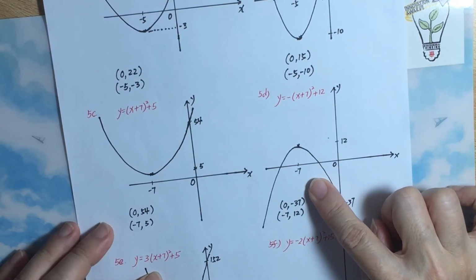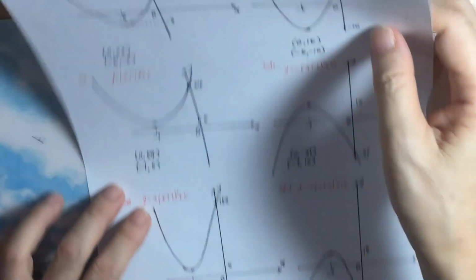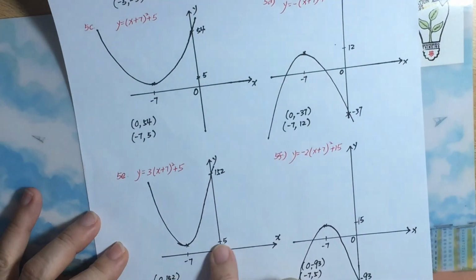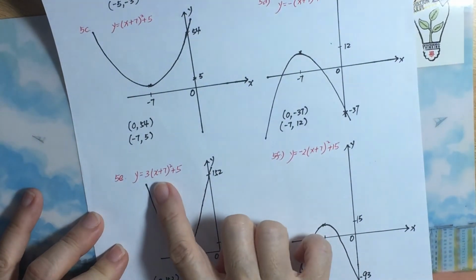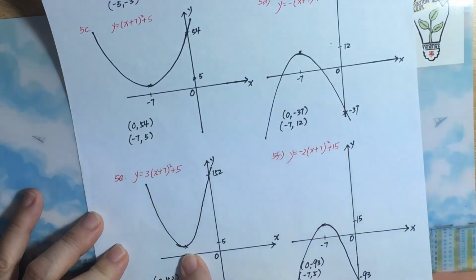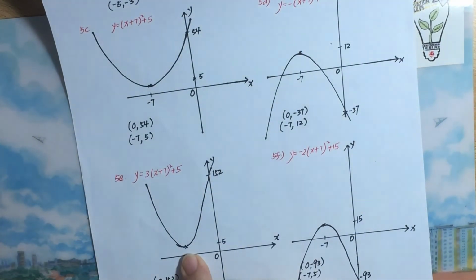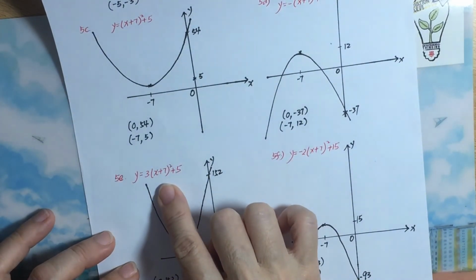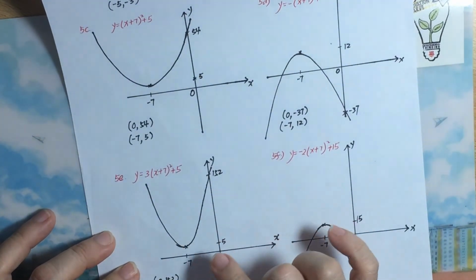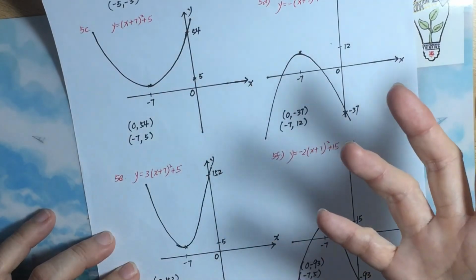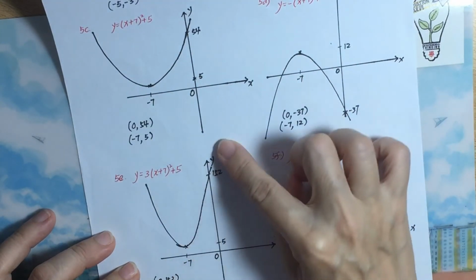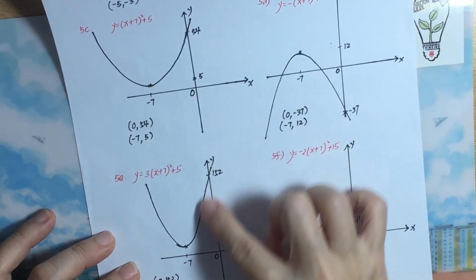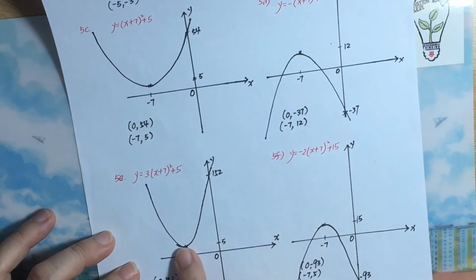Can you understand it this way? You see also, I have 5. When x equals -7, I have 5 here, and my 5 is my smallest value. Why? Because to my 5, I'm going to add some positive value. So whatever I add is going to give me more values. That's why my points are above. So the rest are all above, and this is going to be the lowest.